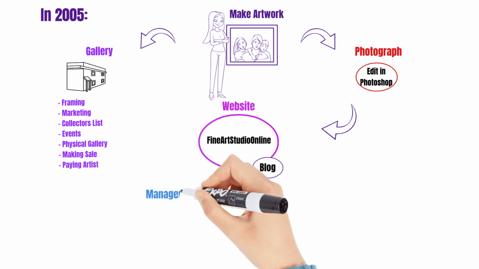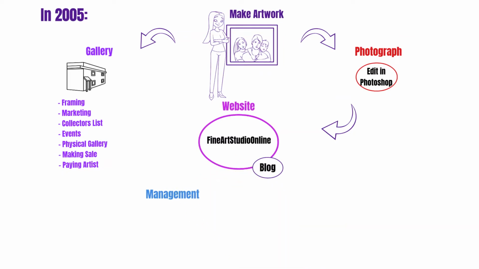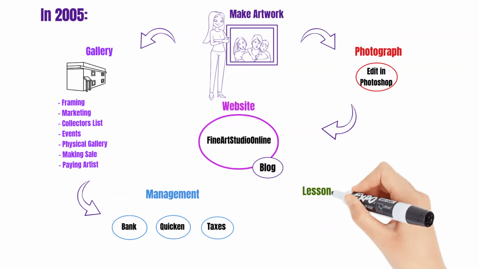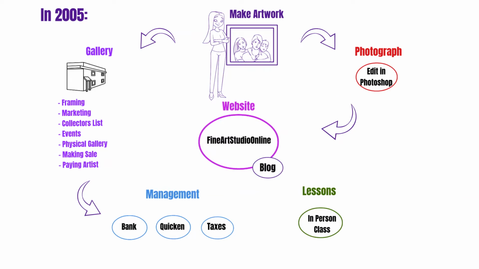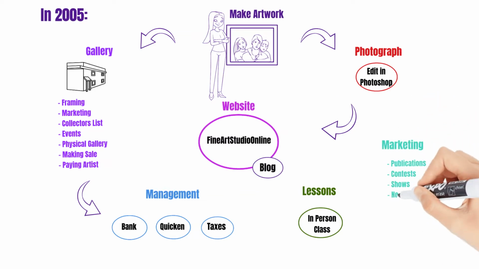I had my own management tasks. So, when they paid me, I deposited the check in the bank, did the bookkeeping for income and expenses, and completed the federal and state taxes. At that time, I did a few local, in-person classes using presentation software. Finally, I did some local and regional marketing, including publications, contests, shows and newsletters.